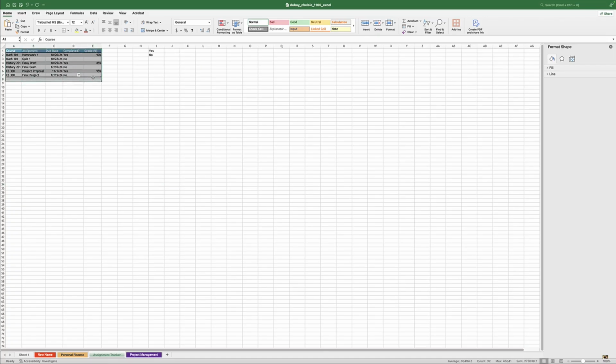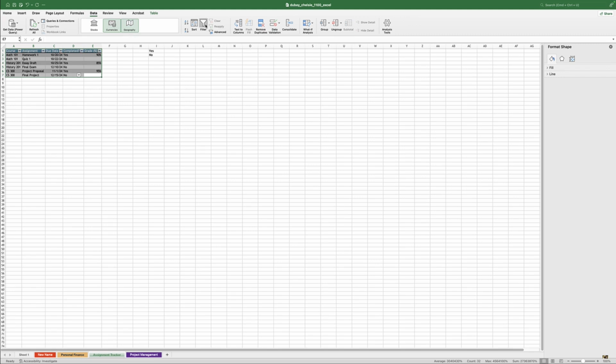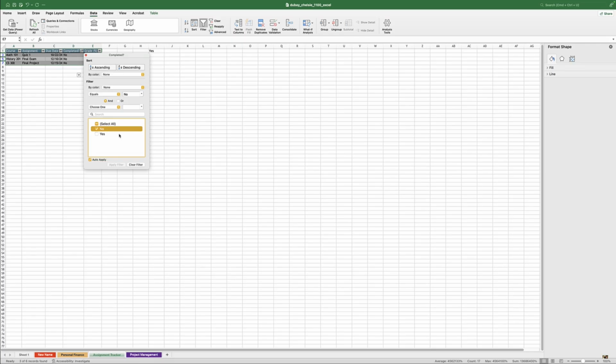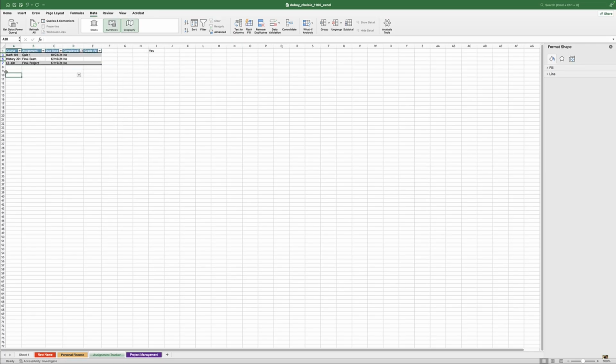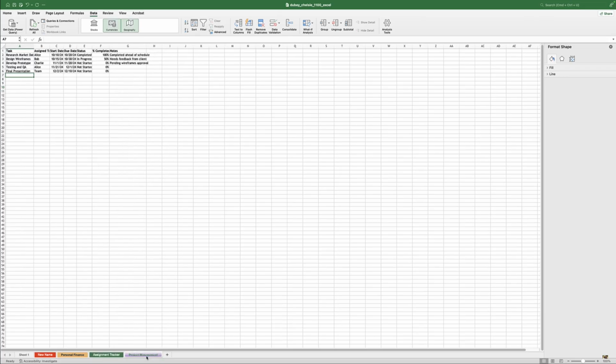So here, I can use the filtering options to filter only those assignments that I have not yet completed. So I take everything away and I say, okay, I just need to focus on these 3 assignments. And then I can schedule myself and my time accordingly. So pretty cool, right? All right, let's look at a last example, and we're gonna get a little bit more sophisticated.